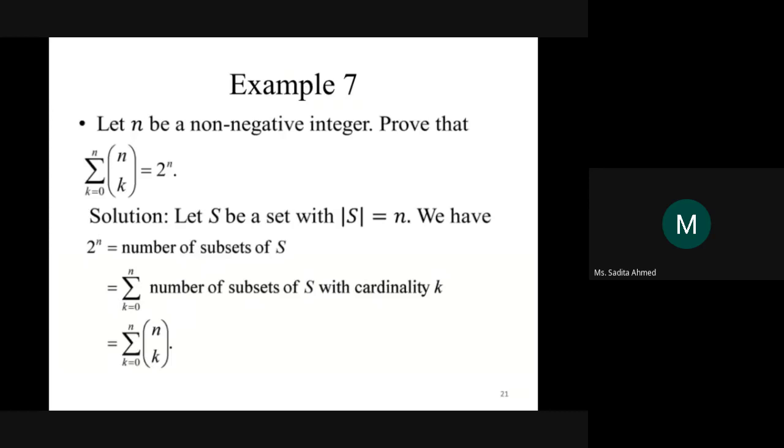So the entire process of constructing all these subsets, by that I mean counting all possible subsets of this set S, which has n elements, can be done in how many ways? It can be done by constructing subsets of size 0, then subsets of size 1, then size 2, size 3, and so on, until you construct the subsets of size n. N is the highest limit, right?